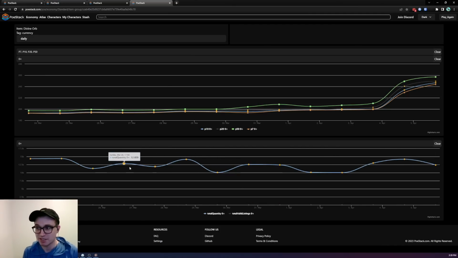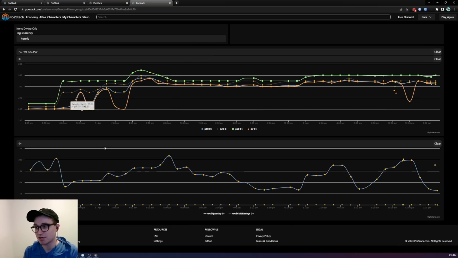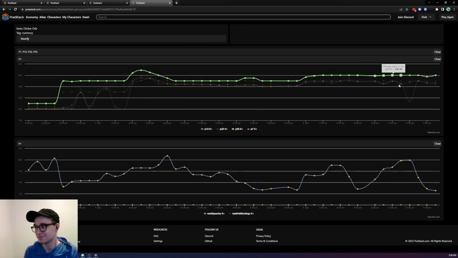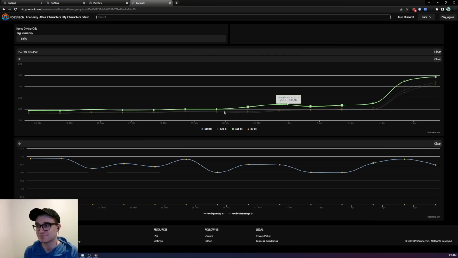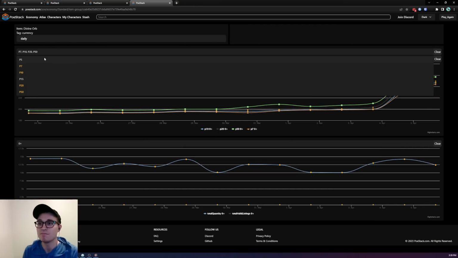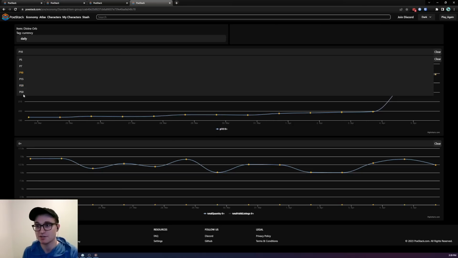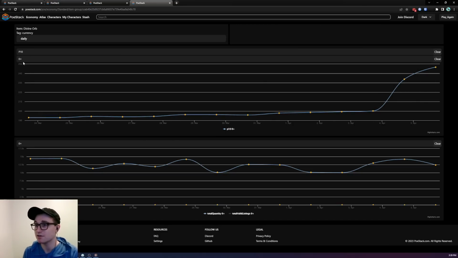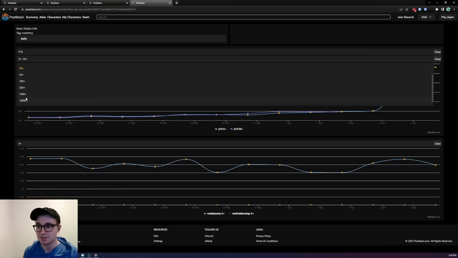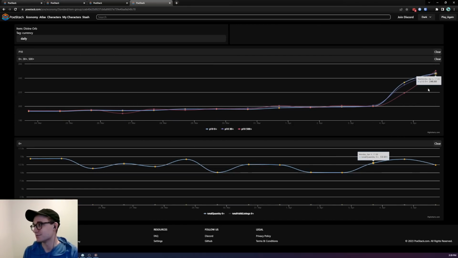Down here you can see some quantity information about how many people are selling items versus how many total items are being sold. We have daily and hourly breakdowns, so if you want to see the last 2 days at a more hourly level or the last 2 weeks at a higher level. You can also edit what you're actually looking at. So let's change it to just P10, and then let's add in some extra quantity brackets. We can see the price of Divines is pretty standard, so pretty much everyone, no matter how many they have, is selling them for pretty much the same value. But this isn't true for some other things.